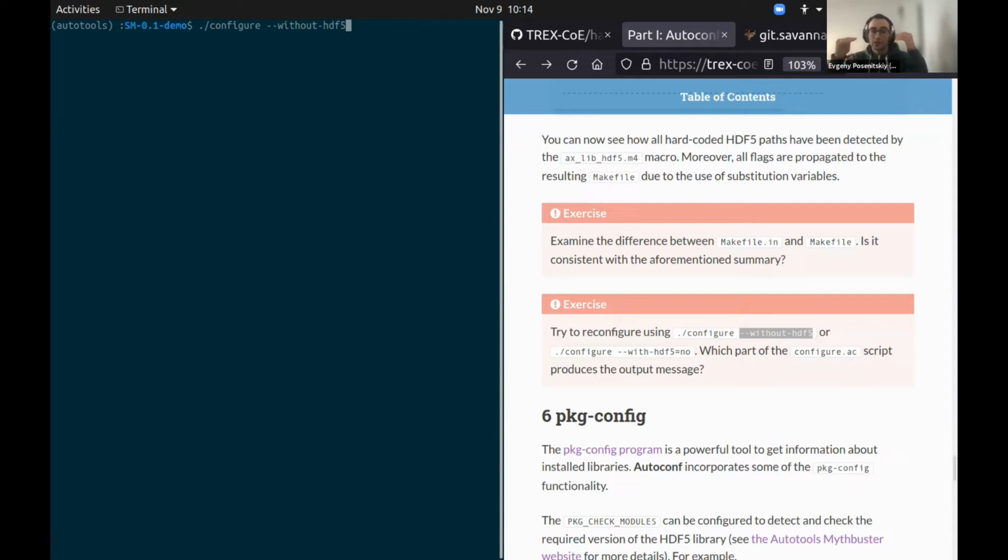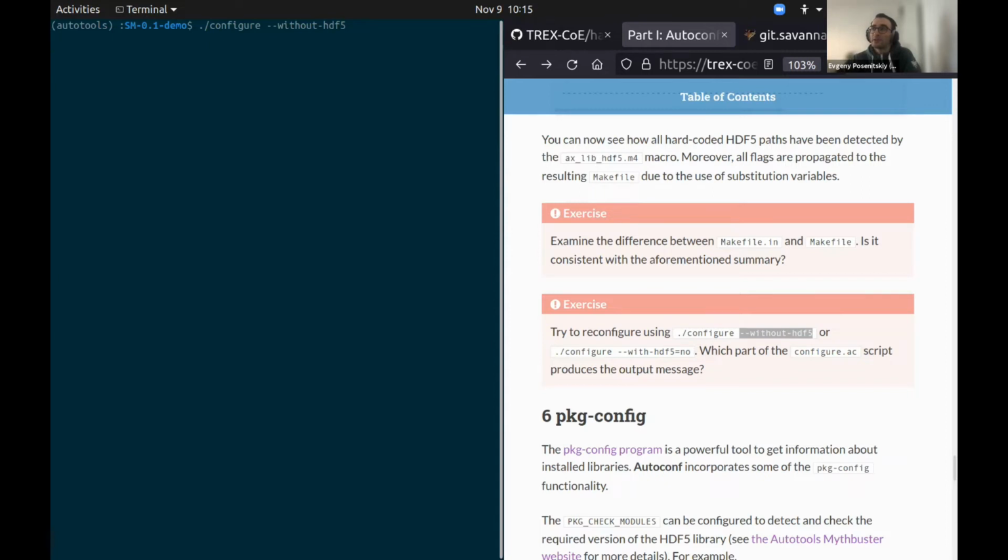For example, if you use the HDF5 library for something, you can wrap this usage of HDF5 inside these preprocessor macros. Then if HDF5 is detected, this code will be activated and compiled. Otherwise, it will just be skipped by the compiler. This is very useful, and you may want to do this with MPI or OpenMP, but this is a bit beyond the scope of our time limit.